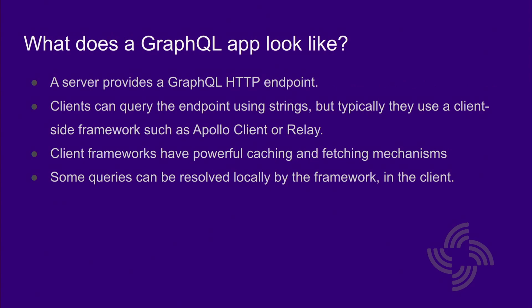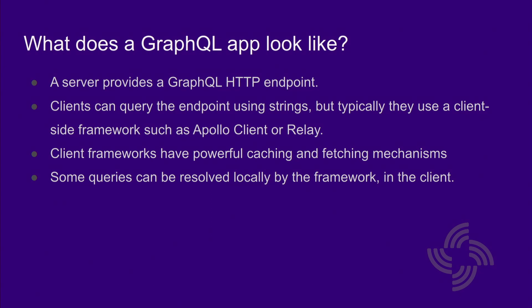And so generally, what does a GraphQL app look like? Given how abstract this language is, how do we actually integrate it? So like I said, you can use Postgres, Redis, whatever your backend database is, you can just build a GraphQL layer on top of that. Typically an HTTP endpoint that you just send queries. And then your client can query the endpoint just using raw strings. Just queries, just assembled as strings, super simple.